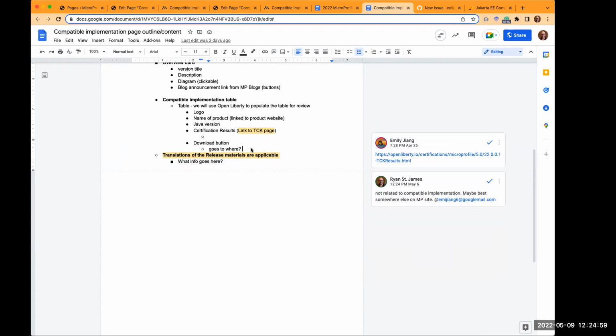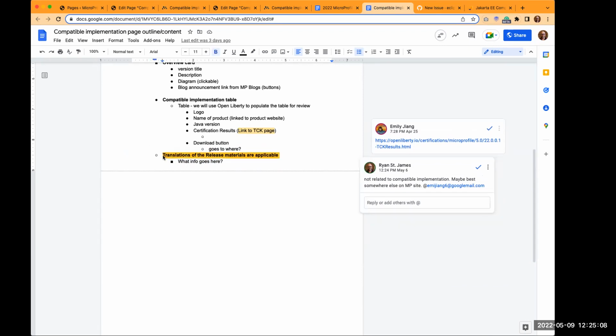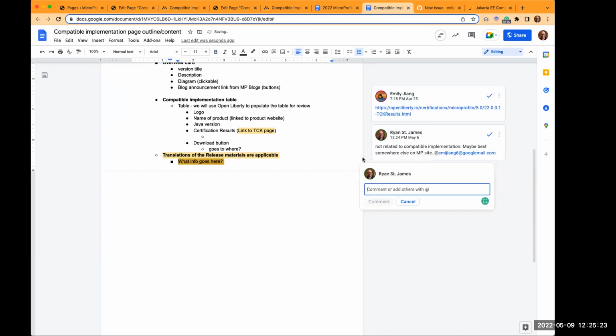So we should say language translations so we don't forget. And we need a button that allows the rows to grow for different communities, like French. MicroProfile groups do lots of videos and blogs in French and Spanish, so we need room for them to provide information.